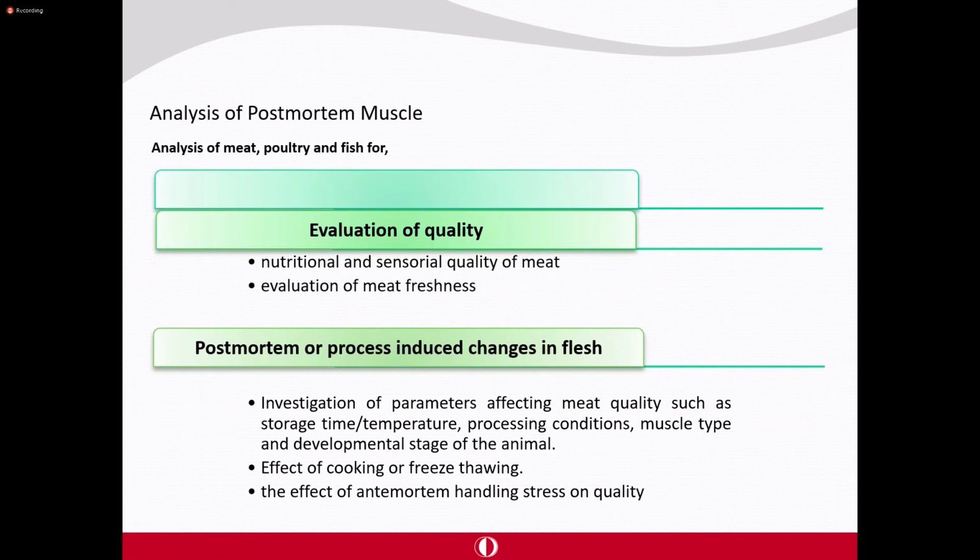And meat, the muscle tissue, is a perfect material for low field NMR studies for measuring T1, T2, because water is usually the main determinant that will affect this freshness, and the water status can easily be obtained from relaxation time measurements. Or other processing conditions, storage conditions, cooking, restowing, they all can have an effect on the meat tissue, on the flesh tissue. You can all quantify these by using the relaxation times.